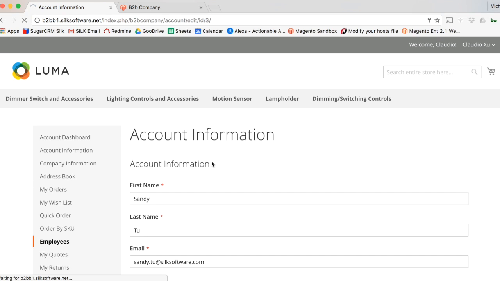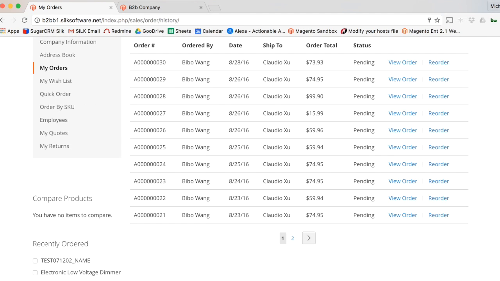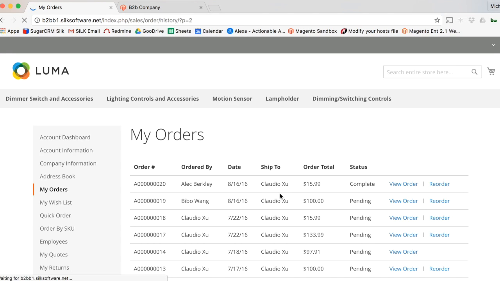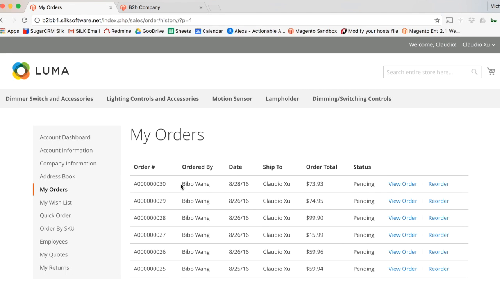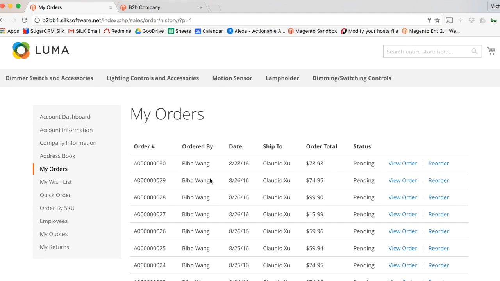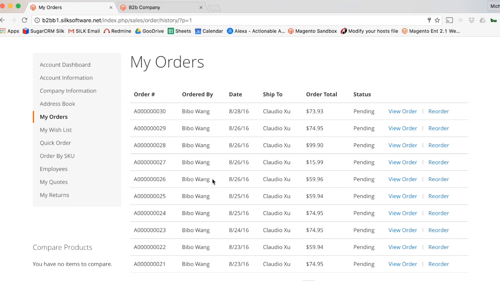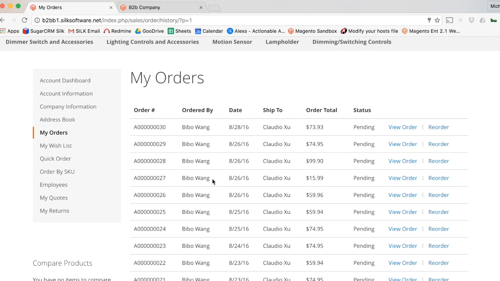You also have my orders. Now, you can see here everything that comes in, whether I'm making a purchase, being Claudio in this example, or another sales manager or sales representative is making a purchase, or the original salesperson that we logged into. I can see all that from my orders as the super user or admin user. We find that giving these users a macro view helps with keeping track of the distribution and keeping things on target.